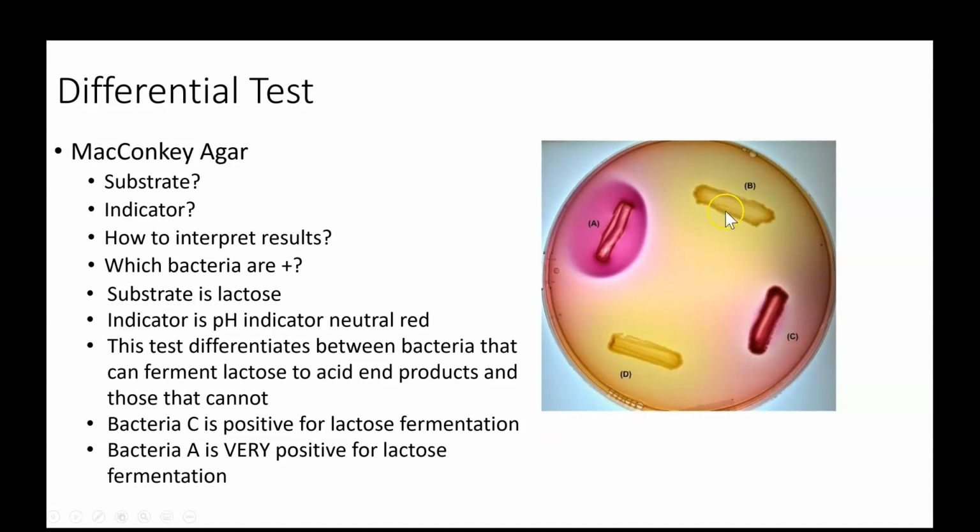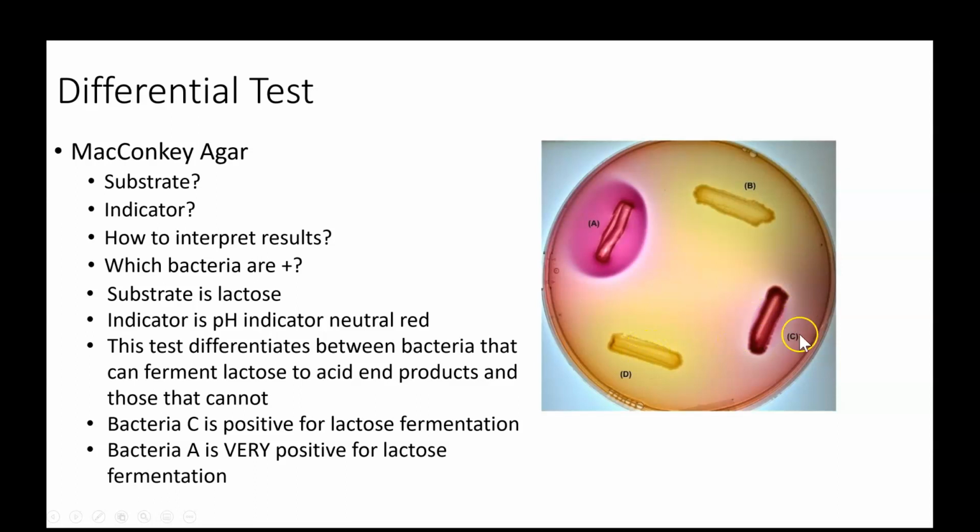So when we look at B and D, for example, let me ask you, which of these bacteria are gram-positive and gram-negative? Hopefully you recognize that all of these bacteria are gram-negative because they're growing, right? If they were gram-positive, we wouldn't even see them. We would just see a scratch that the loop made on the agar, but we certainly wouldn't see any growth. And we see growth on all four of these bacteria. Now, B and D did not turn the neutral red indicator red. So we know that B and D are negative. Even though they're gram-negative, they're negative for lactose fermentation because we don't see that color accumulation.